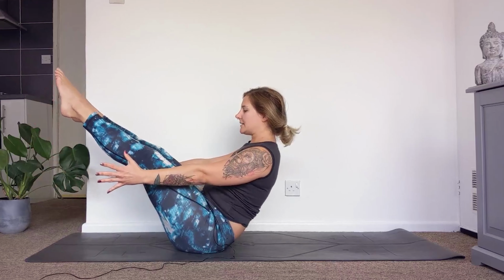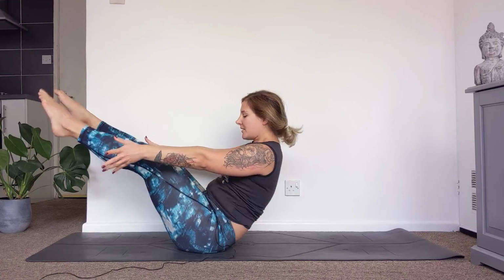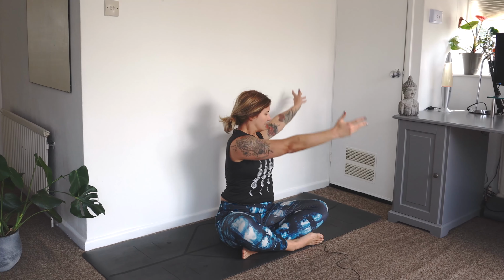And then stay with the legs extended or shins parallel to the mat. Open through the chest, gentle smile on your face. And then cross your legs. Then inhalation, bring the arms up. Lengthen through the body. Exhale, twist to the right. Inhale up. Exhale the other way.